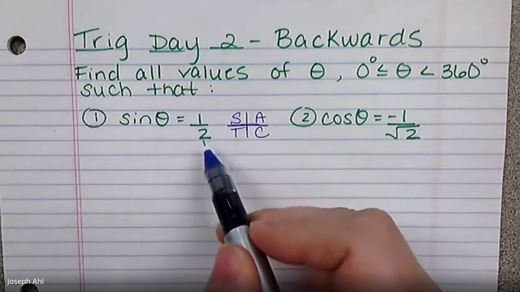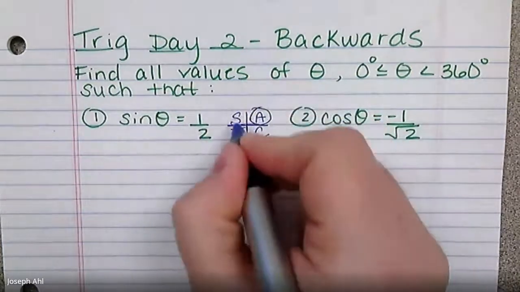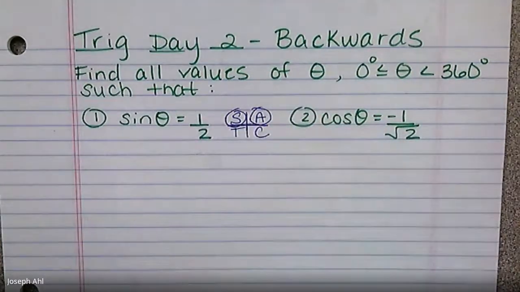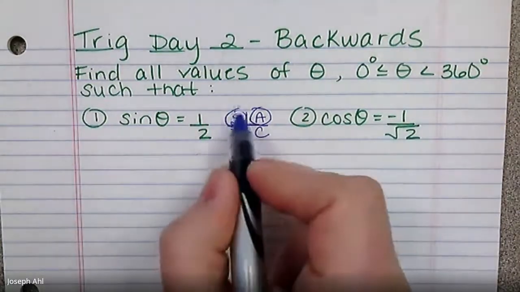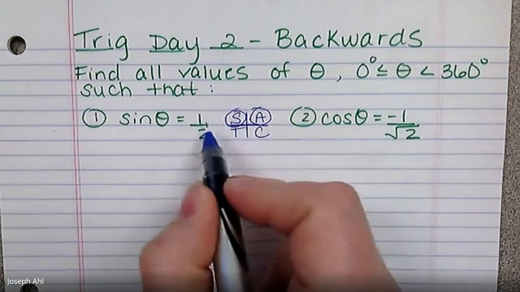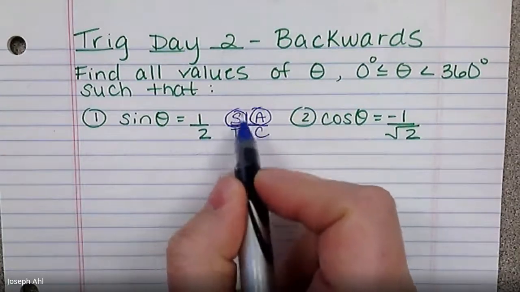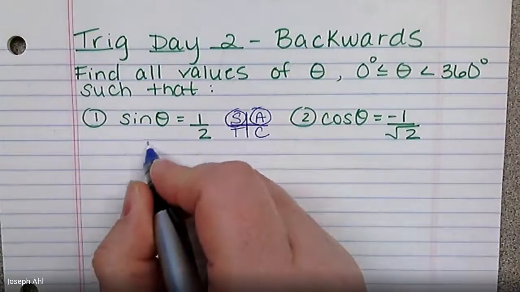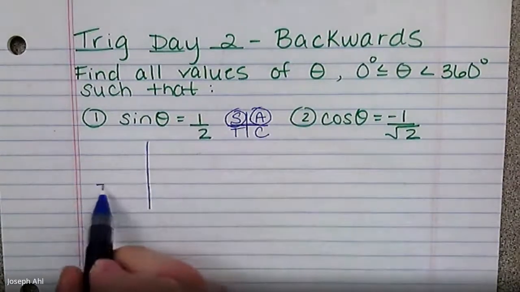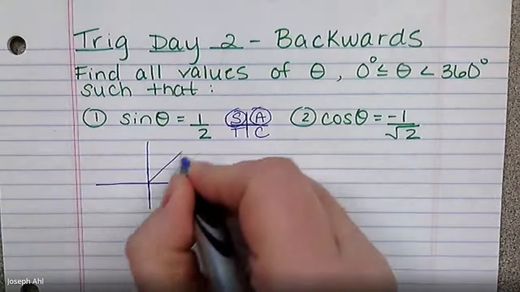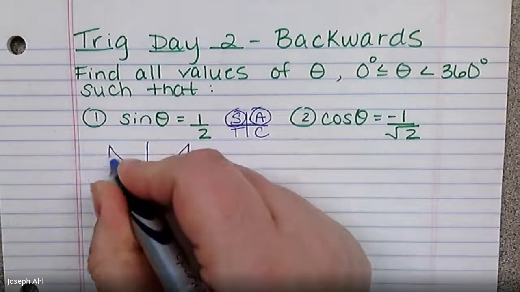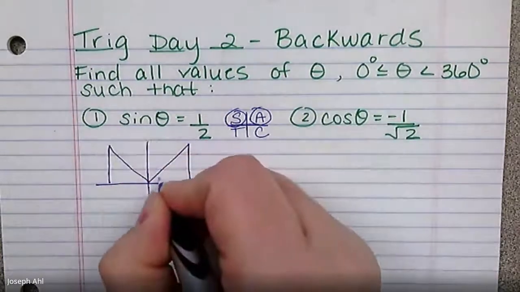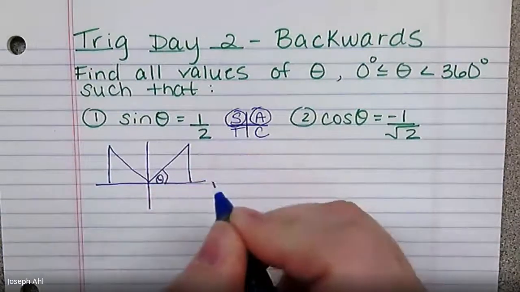If I'm looking for where sine is a positive ratio, we're looking at quadrant 1 and quadrant 2. Everything's positive in 1. That's what A stands for. They're all positive there. The S in quadrant 2 means sine is positive there. It's the only positive function. So from there, I'm going to go ahead and draw 2 triangles. One of them is going to be in quadrant 1, and the other is in quadrant 2. What I'm trying to figure out is what is this reference angle theta?